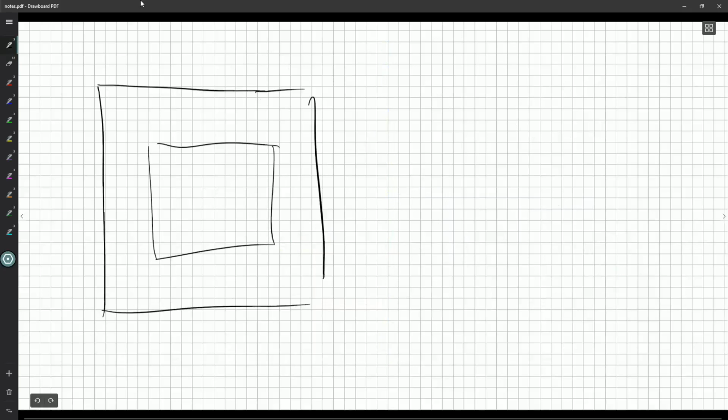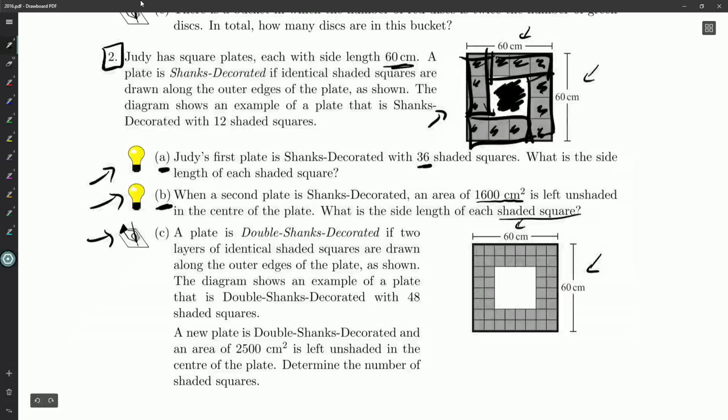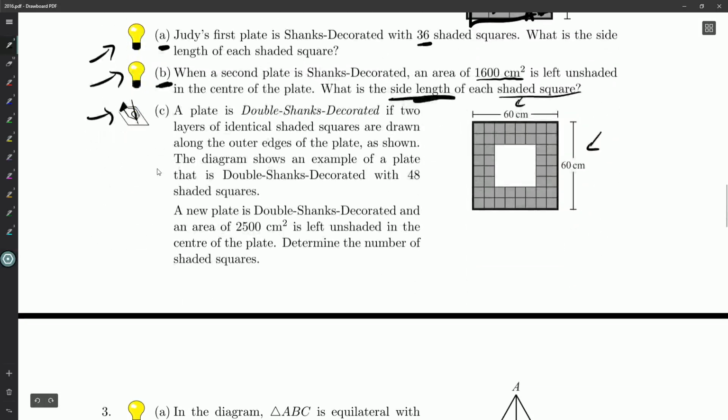But we would get one square up here, and then 2, 3, 4, 5 squares, 2, 3, 4 along the 40, and then 1 down here. And we can actually now calculate that there's 1, 2, 3, 4, 5, so there would be 40 squares in total. They're not asking that sort of stuff, but I like exploring the scenario they set up. So we got the side length, it's 10 centimeters per shaded square.